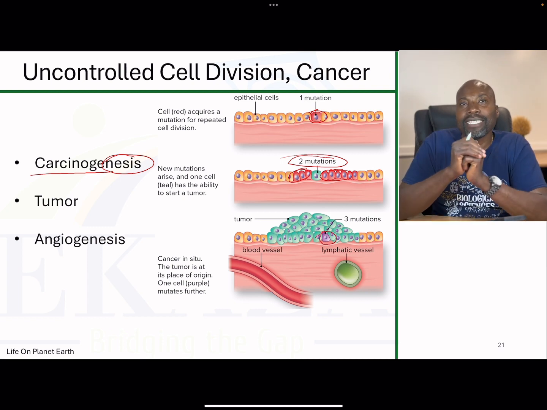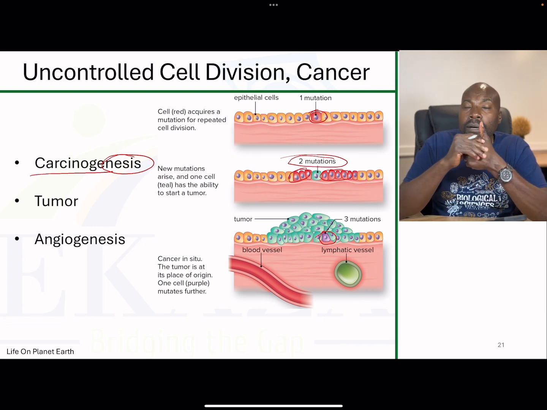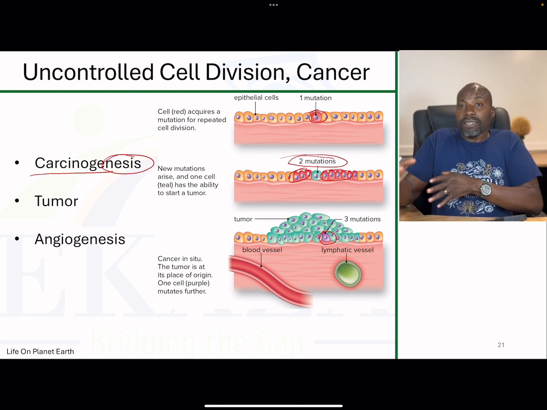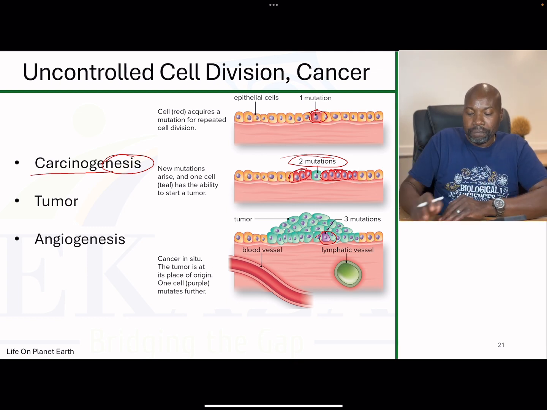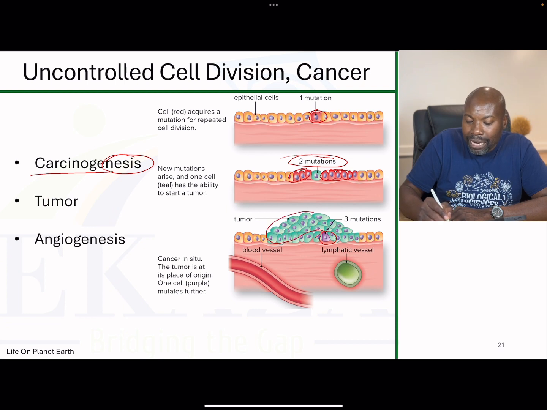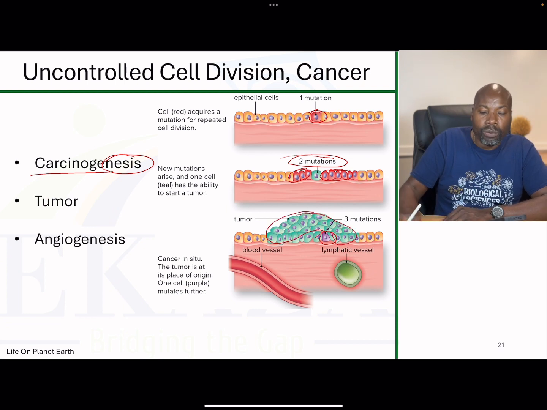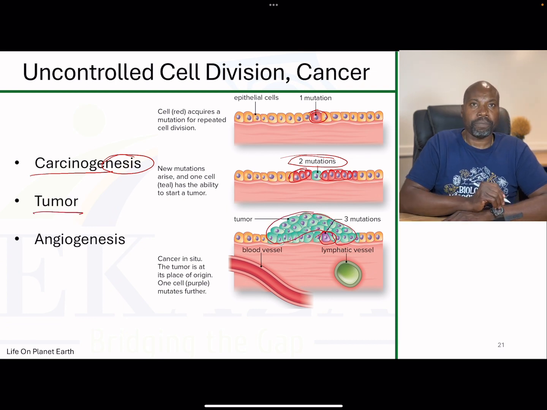Now, the interesting thing in cancer development is that once a cell has undergone a mutation, the likelihood that the daughter cells can undergo a mutation increases. Interestingly, right? So you have a mass of cells. That mass of cells is actually what we call a tumor.